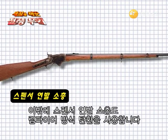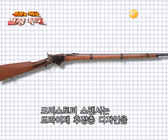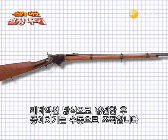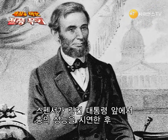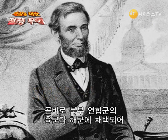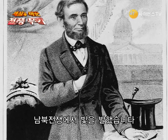Another rifle designed with the rimfire cartridge was the Spencer repeating rifle. Christopher Spencer based the design on the Dreyse breech loader, with the tubular magazine in the butt of the rifle. After loading the breech with a lever action, the hammer had to be cocked manually. After an audience with President Lincoln, Spencer gave a demonstration, whereafter the gun was put into production and adopted by the Union Navy and Army. It saw action in the Civil War.